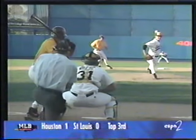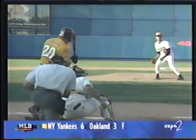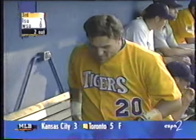Now watch. Watch the hitter on this. Forget the pitch. Watch the hitter. See his front shoulder go right there? He can't swing. So there's nothing he can do. Watch his front shoulder. It's already gone. There's nothing he can do. He can't pull the trigger. Baird so far, 3 strikeouts, all called.